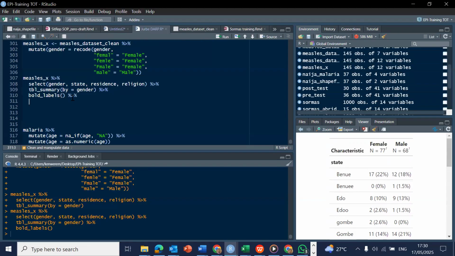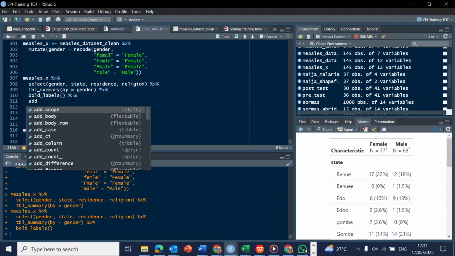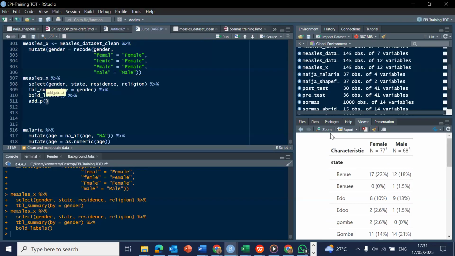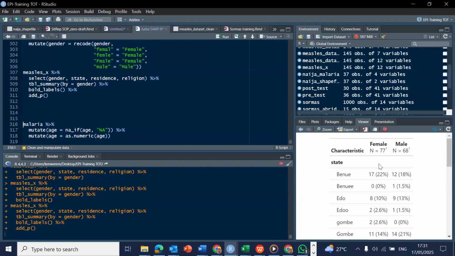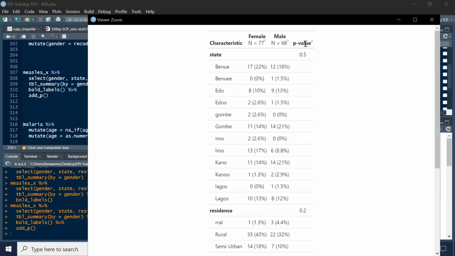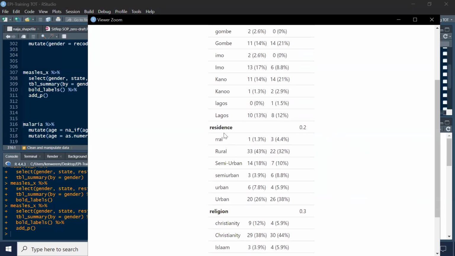So if I pipe into this and I say add_p, let me just run it first so you can see. Control Enter. So it has added a column of p-value to show the relationship between state and gender, residence and gender, and religion and gender.